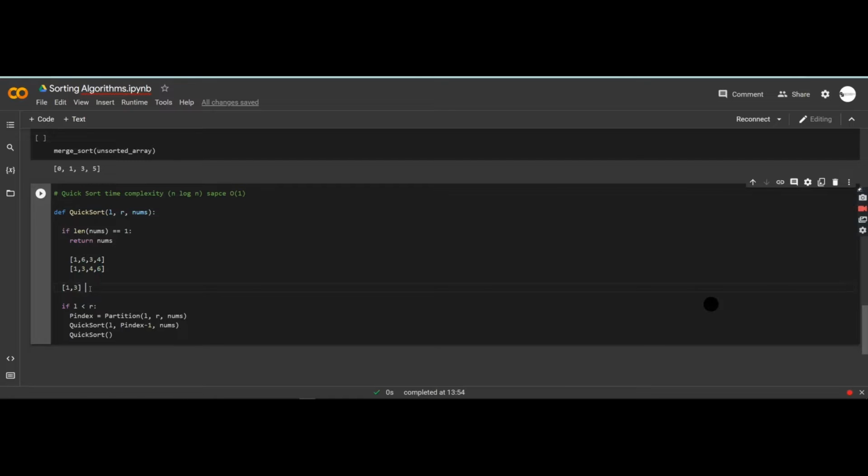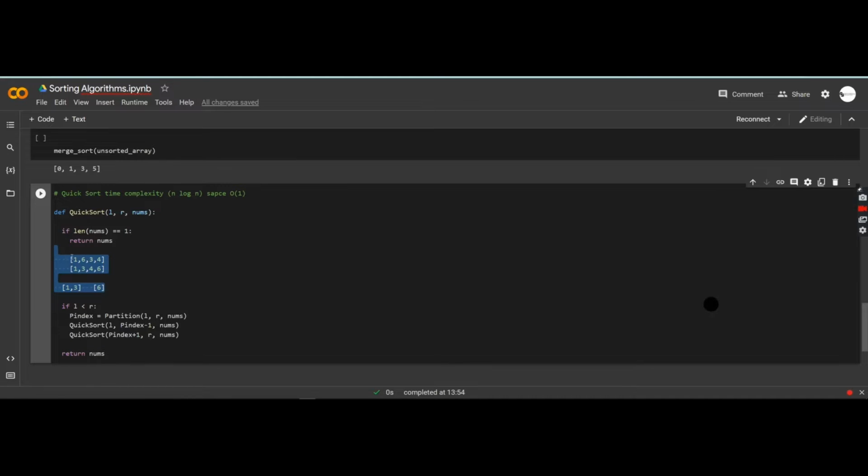Also, it's kind of like a divide and conquer, so we wanna break this problem into sub problems. So go and sort 6, go and sort these 2, just like that, right? So here that means we're gonna have to say p index plus 1, and we're gonna say r and nums. Okay, then when we're done, we're just gonna return nums.